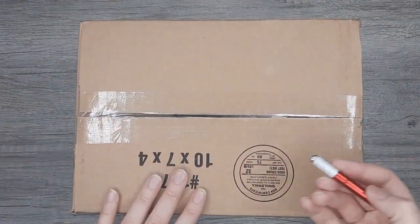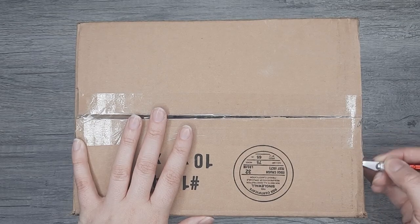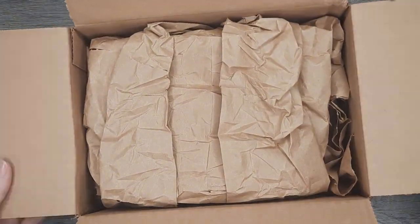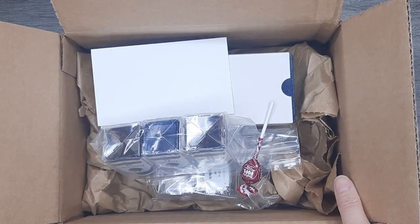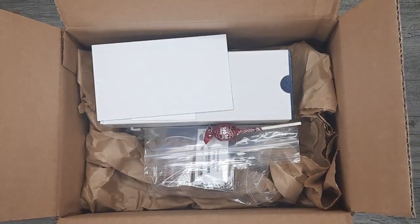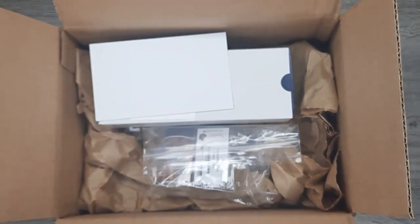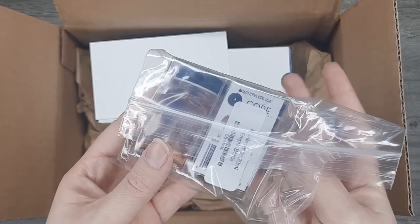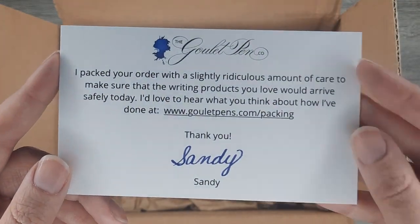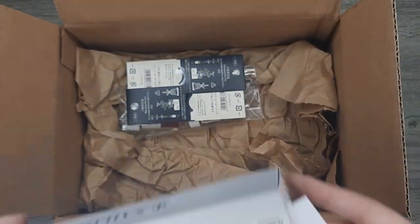Welcome, or welcome back! Today I have a short unboxing for you and I am so excited. This is from Goulet Pens. I'll go over these goodies later — these are actually just empty bottles. And then the Tootsie Pop as always, more empty bottles; I wanted to be able to decant some Ferris Wheel Press inks. There's a little thank you card, very nice, and what we're all here for, which I'll get into in a second.